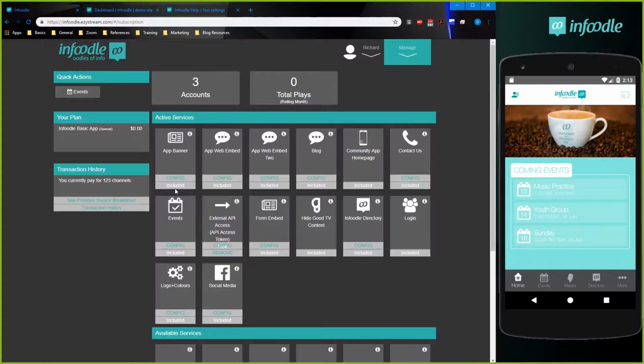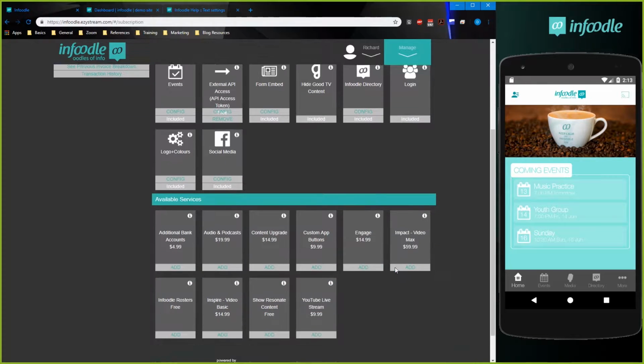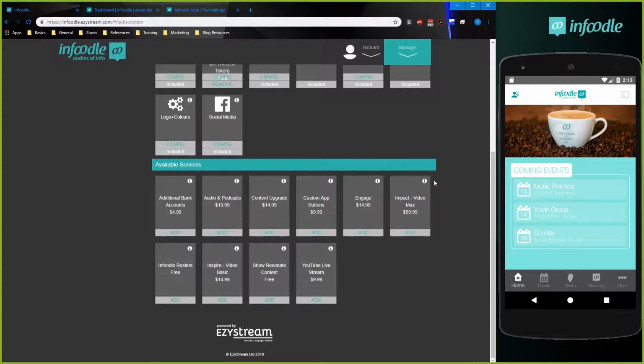But as far as anything that you can configure, there will be this configure button. And if you do forget anything I say and want to know what these buttons do, it's in our help docs, or you can simply now hover over and it will tell you exactly what each of these do. The added packages that you can get as well are down below here.